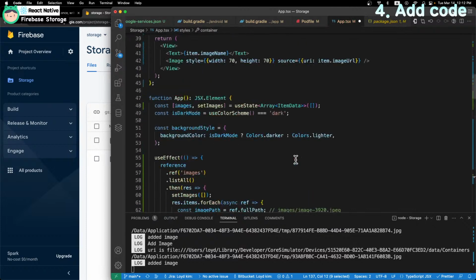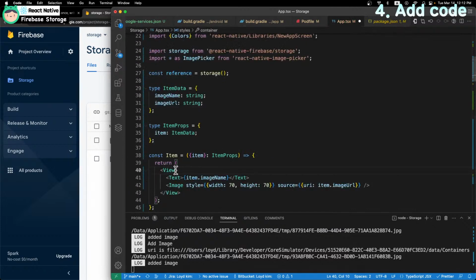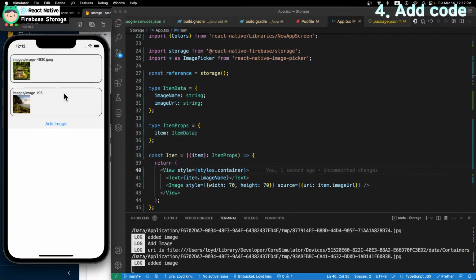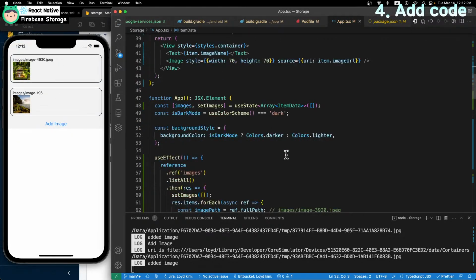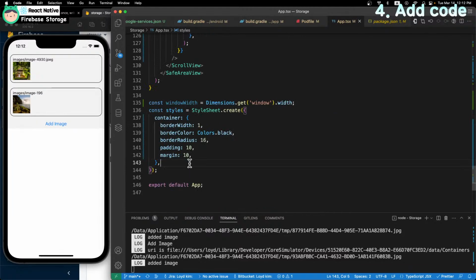I will use this container to the view. So styles. If I update, wrapping each item with the border.